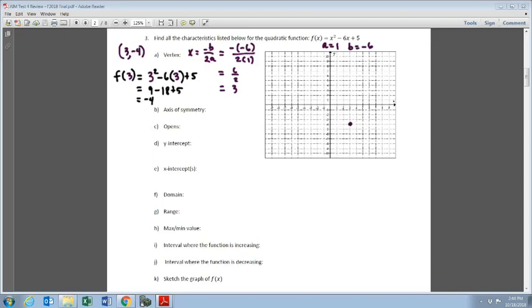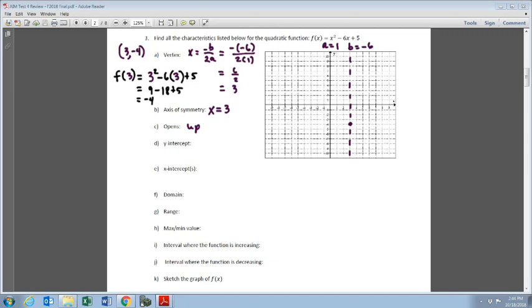And actually, let me just write down the axis of symmetry here. That would be x equals 3. It's always x equals whatever the x value of the vertex is, in this case 3, because the axis of symmetry is the vertical line that goes through that point. So let's go ahead and put that on the graph. And we know that this graph is going to open up because we have a 1x squared. A is 1. And so we kind of already have a feel for the graph. It's going to look something like this here. We just need to find the details.